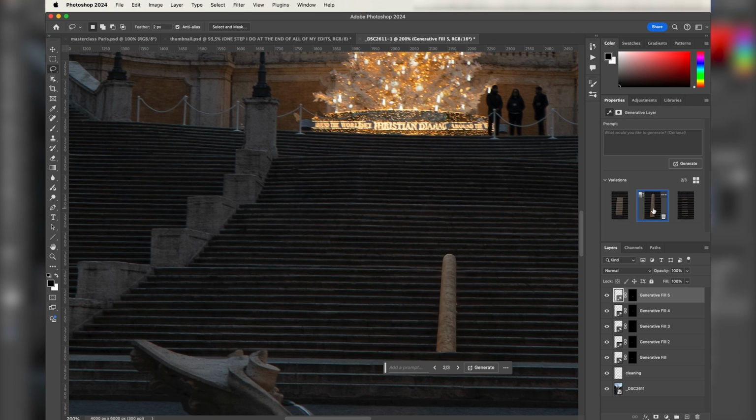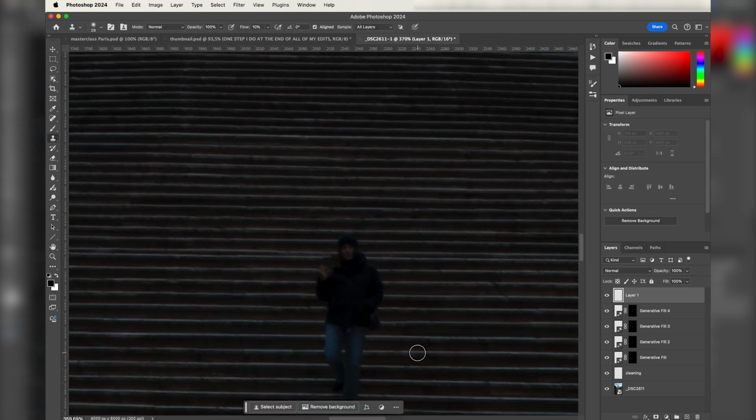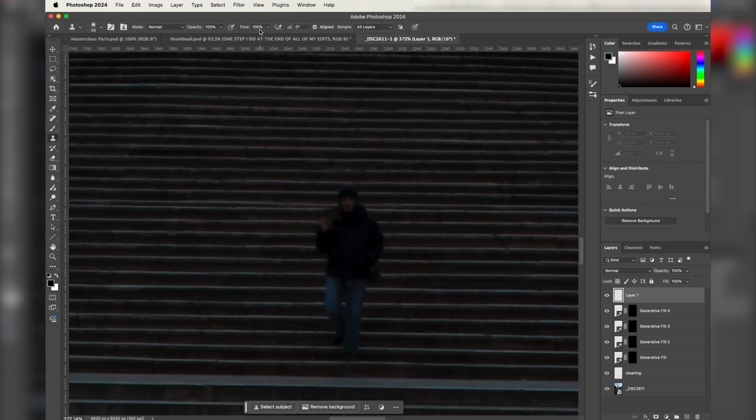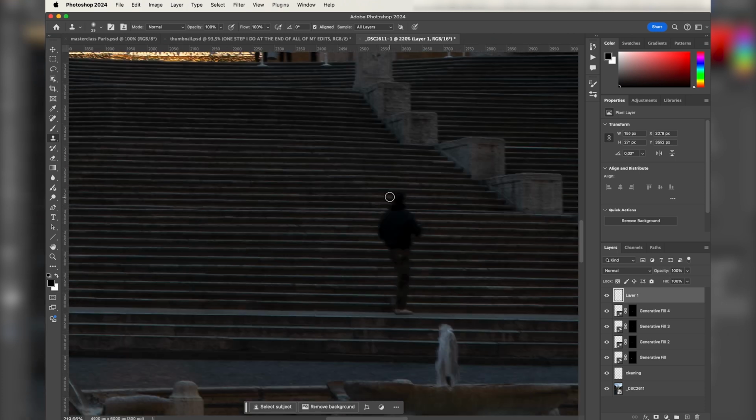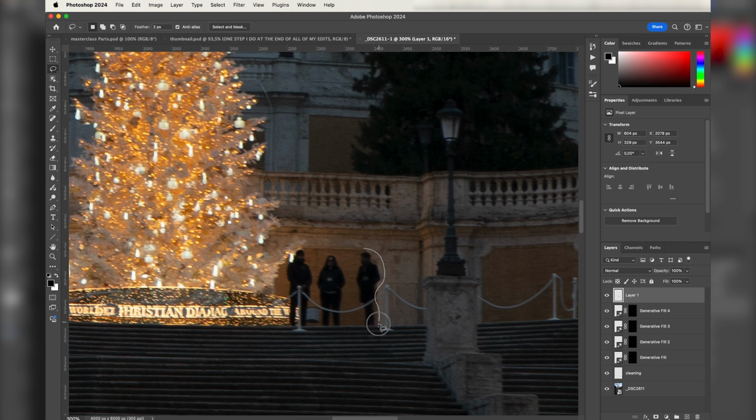So I am kind of glad that it happened. As you can see, generative fill did something kind of weird here on the stairs. It didn't really remove the person. I mean, it did remove the person, but with some stuff that we didn't want. I didn't find a solution to make it work, so I used the stamp tool to remove that person. Because the texture and everything around this person is quite easy to sample, it's very easy to remove that person. So you just need a bit of patience, but with the stamp tool you are able to remove that person.